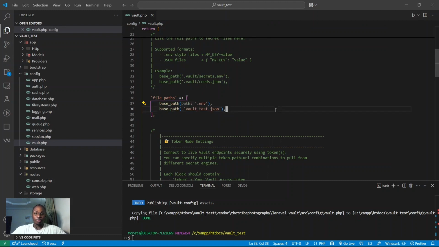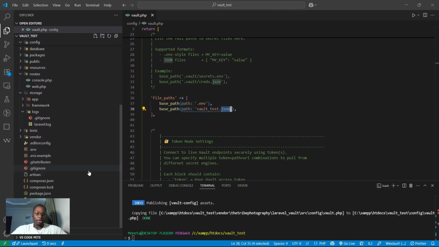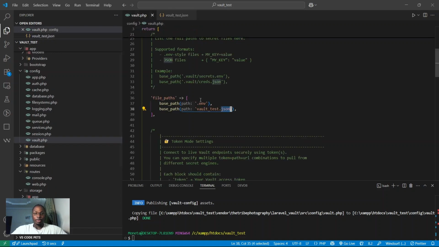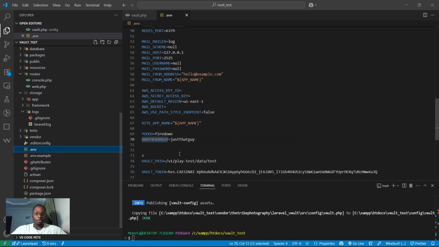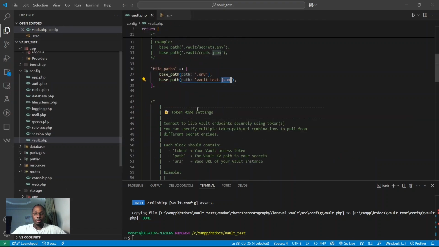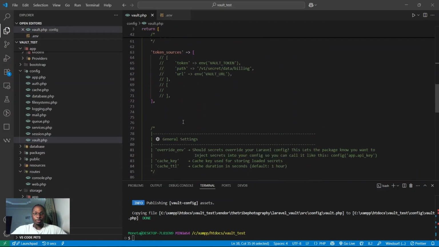It also supports multiple file types, as you can see, the JSON file here in my directory that has 2 secrets already there. And in our env file, we'll also be using these 2 secret keys that we'll be pulling. And yeah, so that's all.